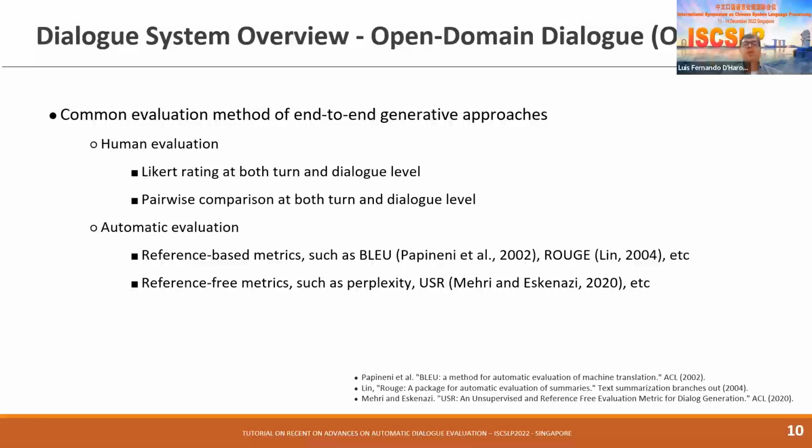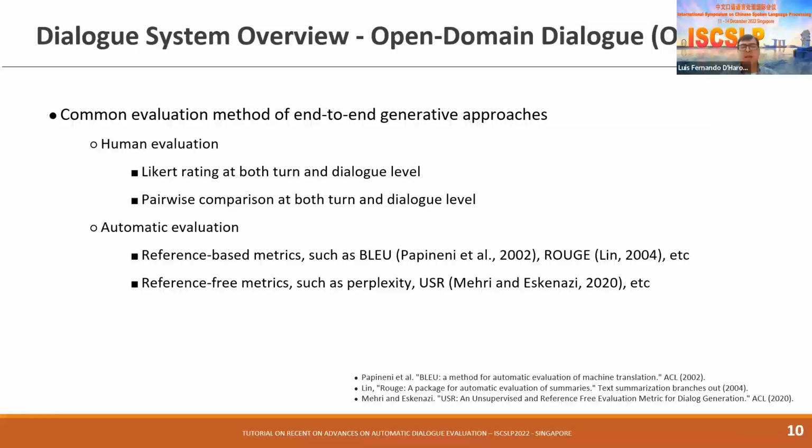Humans evaluate the dialogue. They use ratings or Likert ratings at turn or dialogue level. The Likert rating is, let's say, from 1 to 5. If you give 5 stars, that means that the chatbot is really good. If you give 1 star, that means that the chatbot is not competitive enough. Then you can also have pairwise comparison, which means that you can check the performance of one chatbot against another. We will go into more detail of this, but the important concept is that humans are there to evaluate the system.